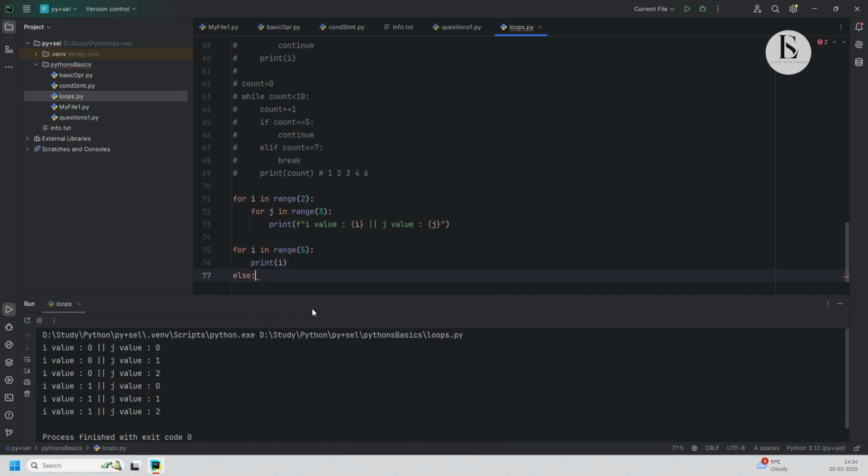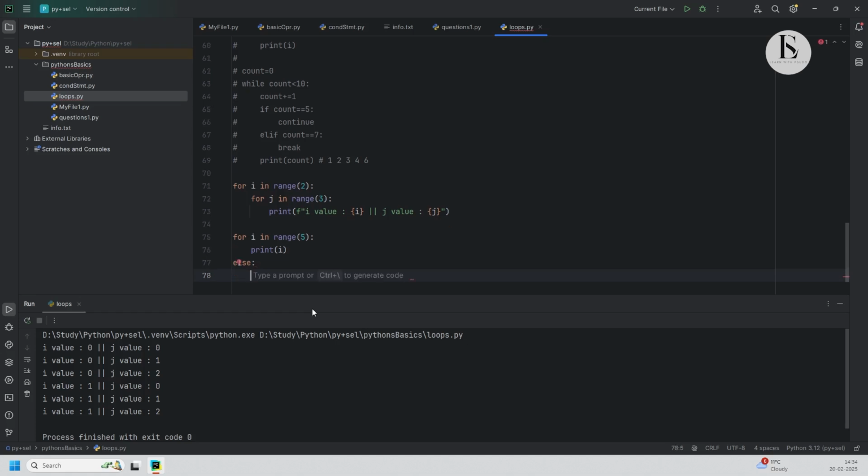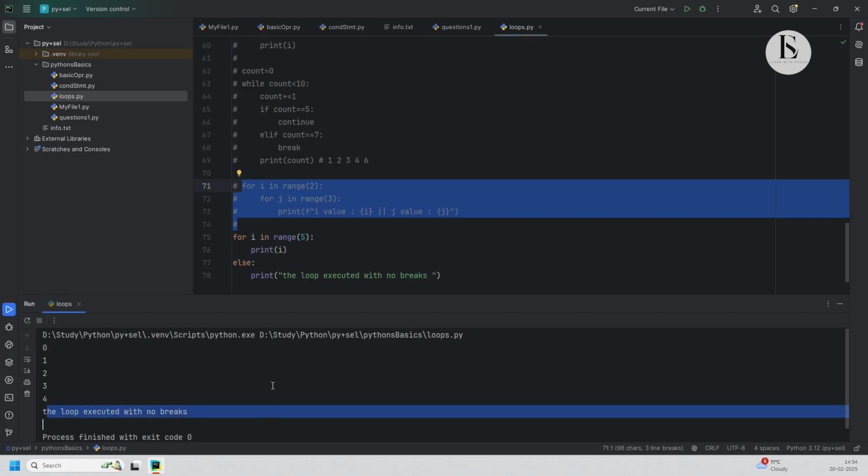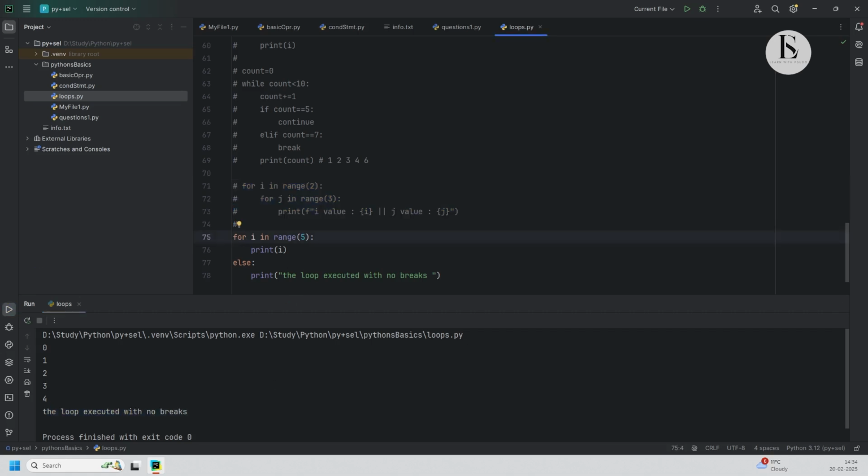You can write else: print the loop executed with no breaks. Now if you run this, what comes out? It will print 0 to 4, and it will print this statement also. Let's run this. So here it's a completion statement, the loop executed with no breaks, and we have this. Clear?